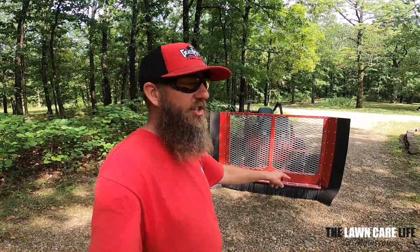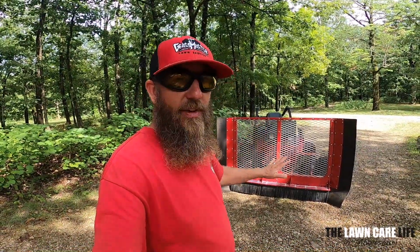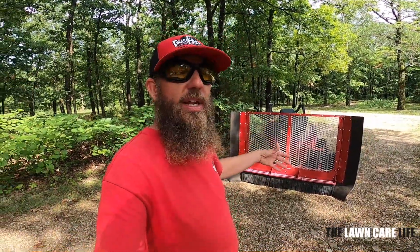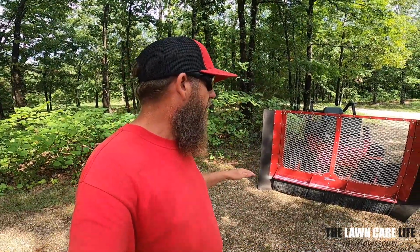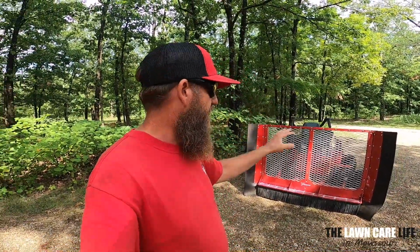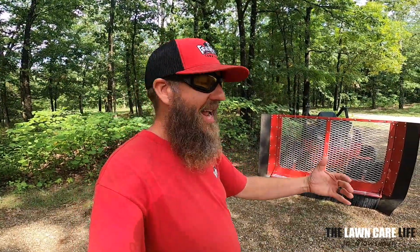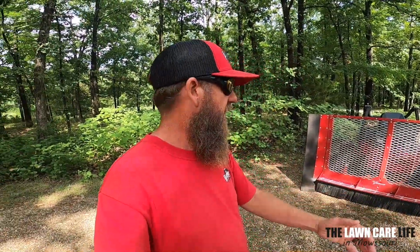So it's huge. It's a big, tall leaf plow. It has the bristles down there at the bottom. They're like 8 inches tall. So you have the capability of kind of pushing that down or raising it up, just depending on how thick of leaves that you're in and how deep the leaves are. And then it has these side extensions that you can put on here. You can take them off too if you want, but if you have them on, it keeps everything kind of contained in front of you and it won't like go off to the side as easy. It'll kind of make things compact to the center of that leaf plow.